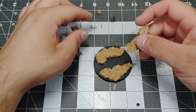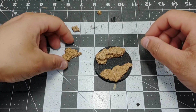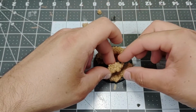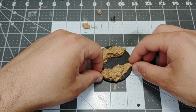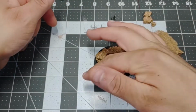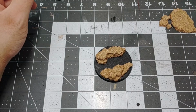And then what you can do is build up. Keep in mind, you have to remember what model you're going to be putting on this base. I don't have a particular model for this one, so I'm just going to build it up a little bit so that you guys can see the different potential that you have with this cork. This stuff is really a lot of fun to work with, and it makes really cool looking bases. I think we'll leave it like that for now, just so you get an idea. We got a little bit of a valley going on in the middle here, which is pretty cool for a lava flow. So I'm going to start gluing stuff in, and I'll show you how I do that.